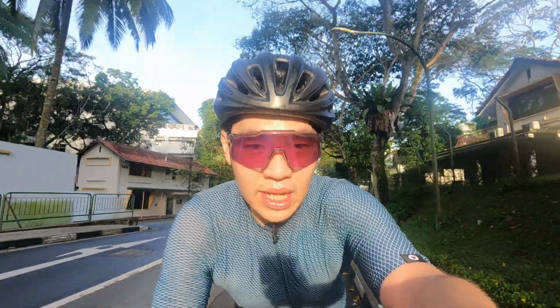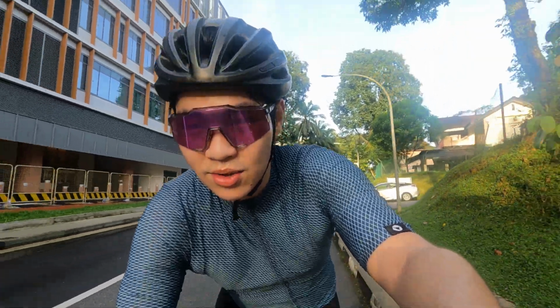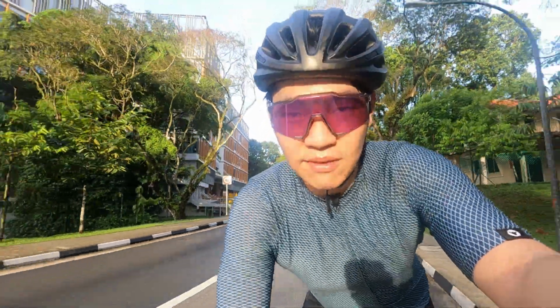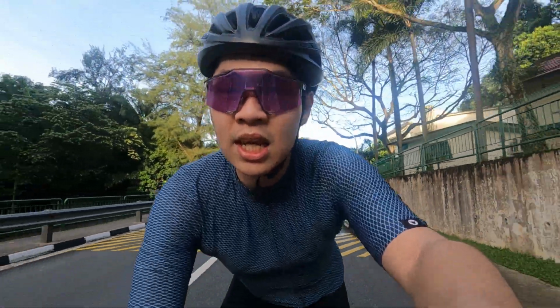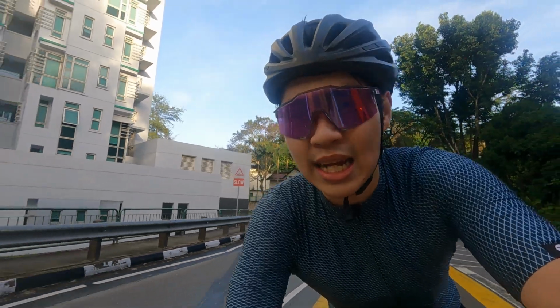You can see from everyone's faces, after a long, not really a long day, but after tackling a lot of steep climbs throughout the day, faces are quite shaky. But then again, we are all weekend warriors, so we don't really train, so I guess to us this is shag. But your mileage may vary. It might be tiring to you, it might not. It really all depends on your own fitness level. As right now we are in NUS, some people may say it's hard, some people may say it's okay. It's good to go and give it a try and test out where your fitness level is, especially with climbs, because a lot of people in Singapore are sprinters, not many are climbers. So climbing is quite fun if you like pain and you're a sadist and you like to feel pain in your own body.